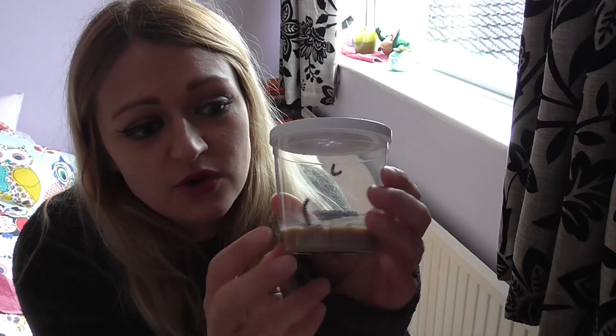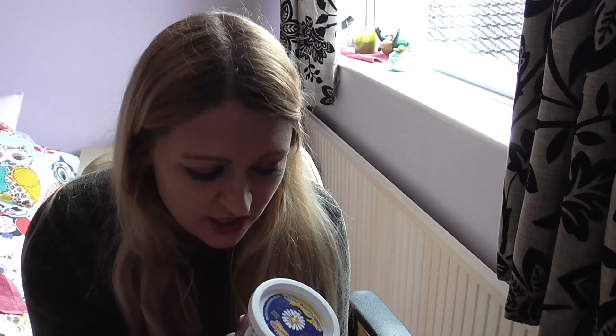For all the concerning messages yesterday - we had poor little Brenda. Brenda was stuck at the top for the day and I kind of had to rescue her and bring her back down because she hadn't eaten for a day, she was super small and just wasn't moving. I brought her back down to the food and she ate for the whole day - she's really happy now.